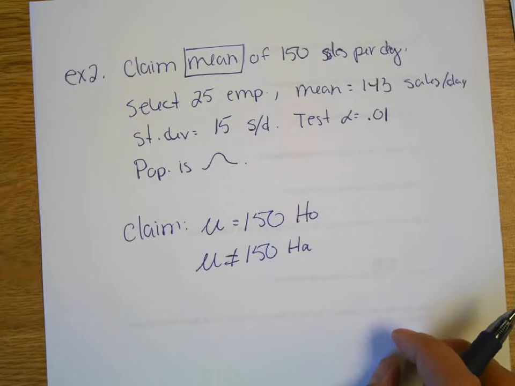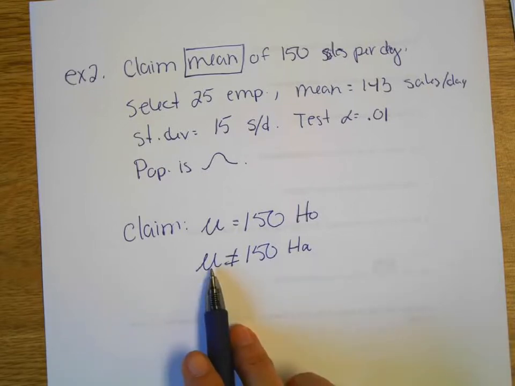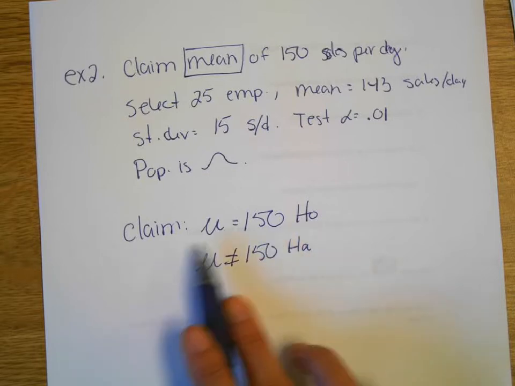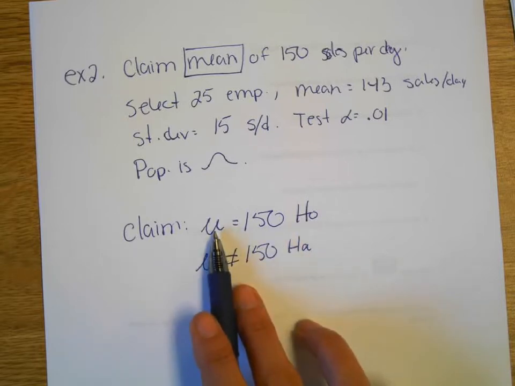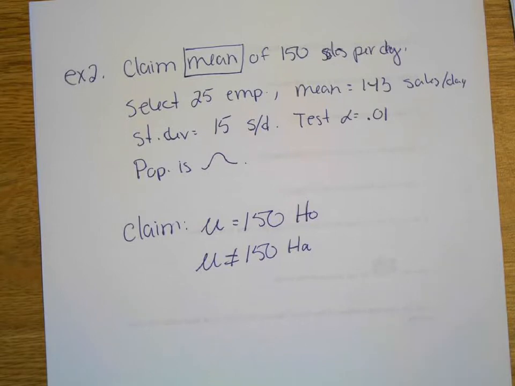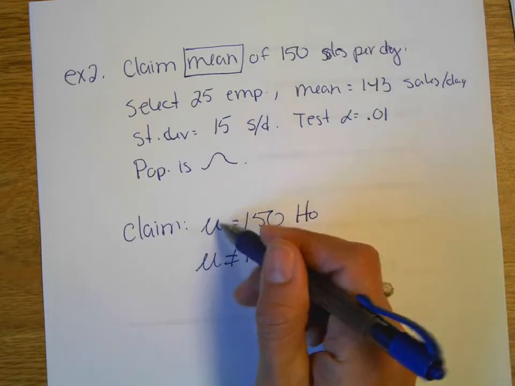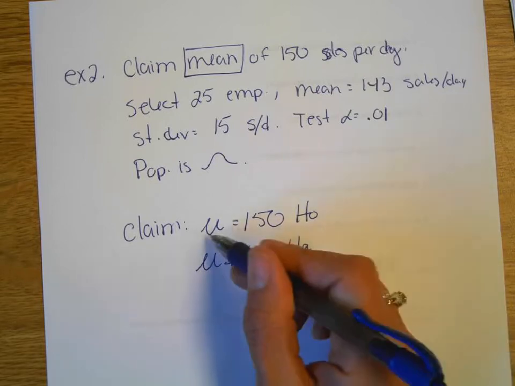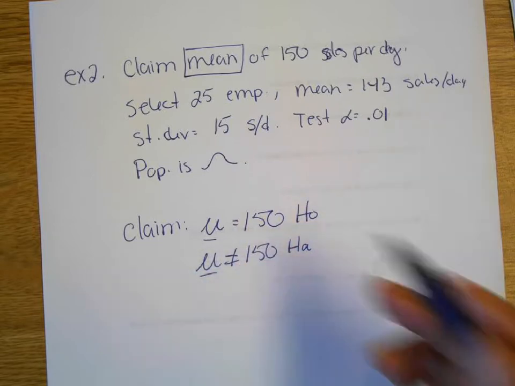So say we put mu equals, or it's supposed to be x bar equals. Well, the claims are always about the population. I will mark that wrong. All of this hypothesis testing, the claims they're making are about a population, and then we use a sample to test that claim about the population. So that's always going to be mu, no matter what.